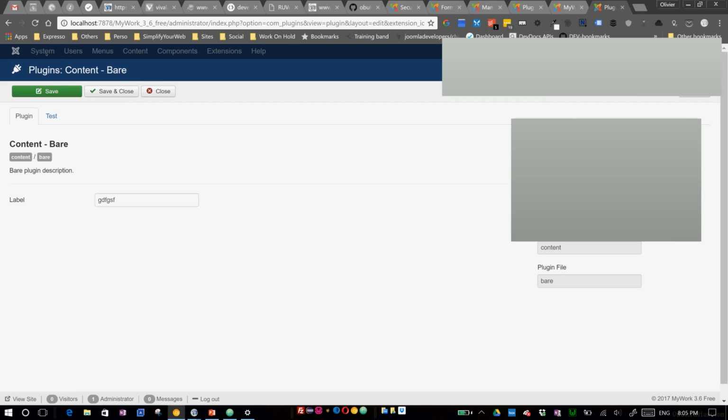Yes, when it's saved, it's put in a specific space in the database. So you have your plugin, and sometimes it's called params, sometimes it's called something else.